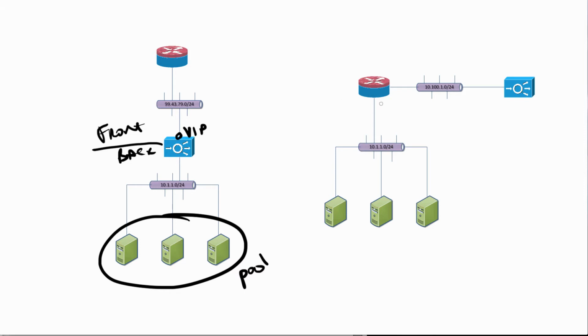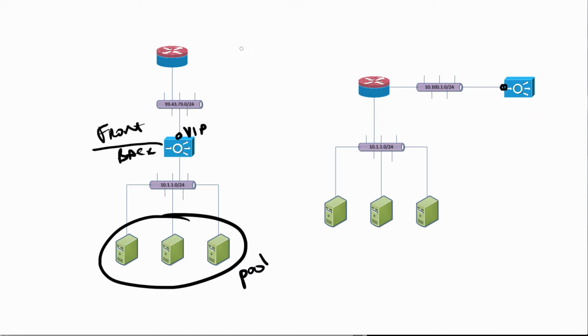In one-arm mode, I just have a VIP on the front side, and the servers are somewhere else on my network. They're not behind the load balancer. In the case of two-arm mode, my web server default gateway is the load balancer. But in this case, the default gateway is probably a router or a layer 3 switch somewhere in the network. So that's a key difference between the two. This is also referred to on the right as a load balancer on a stick.